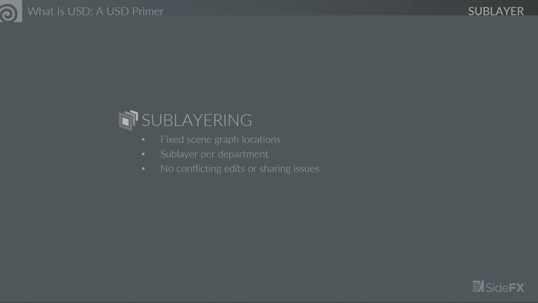Because each of these departments is working in a separate sublayer, they don't need to worry about sharing a single file and having conflicting edits. But because they are working in the same scene graph hierarchy, each department can apply changes to any of the departments from the weaker layers.